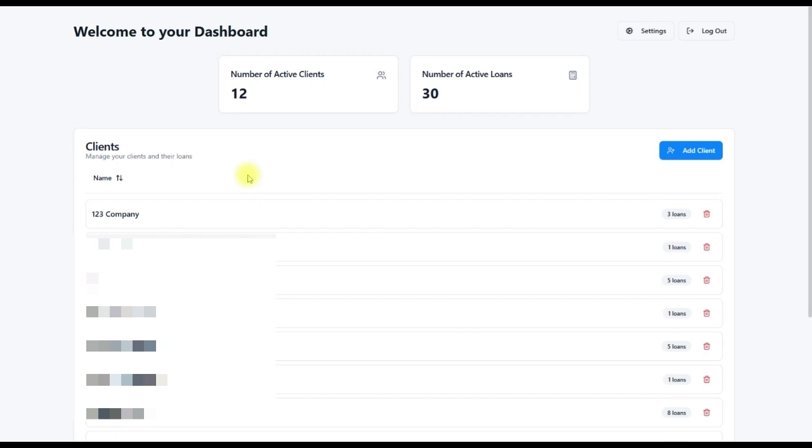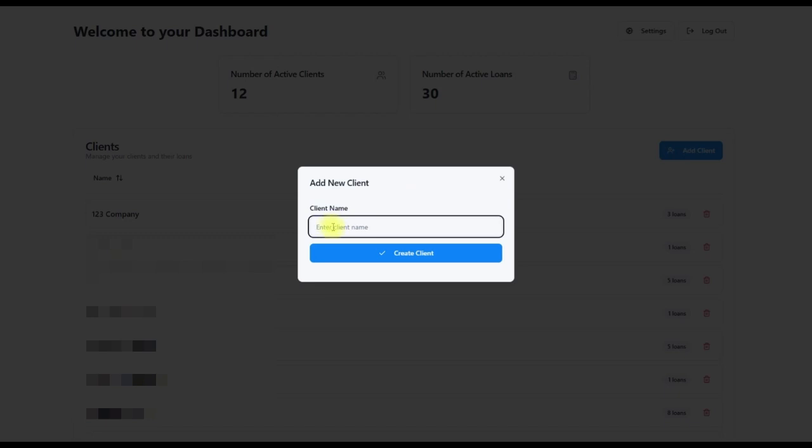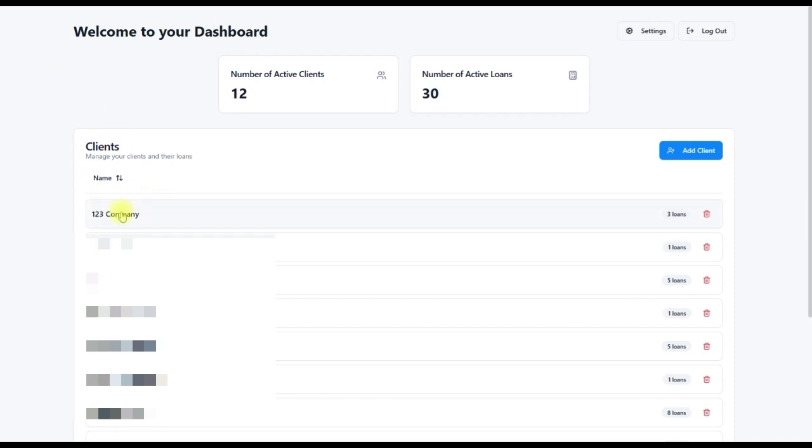So when you create an account and log in, you'll be presented with the welcome dashboard. This is just going to list all of your clients and number of active loans and stuff like that. The loan amounts depend on what subscription level you're using to track the stuff on there, so it's limited. So we're just going to get into it. When you're presented the dashboard, you can add a new client, enter the client's name in there, and then you can click on whatever client you want access for the day.